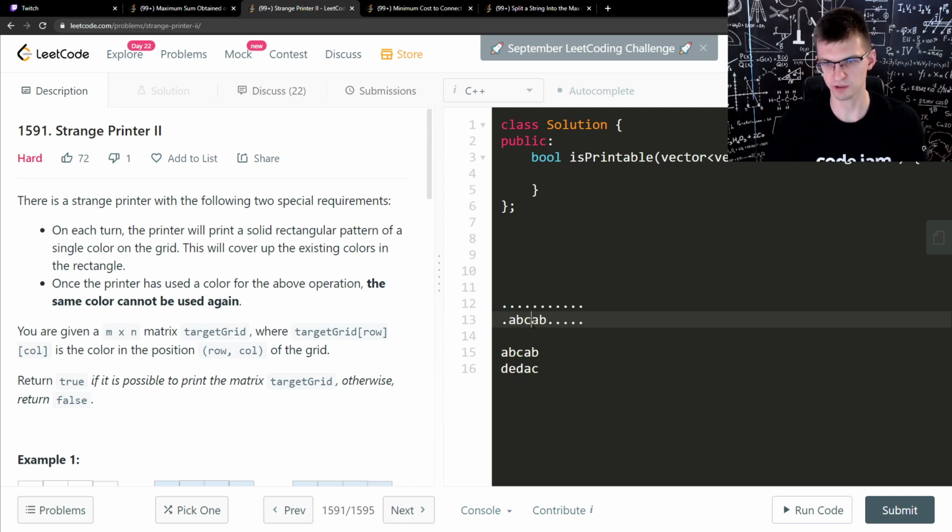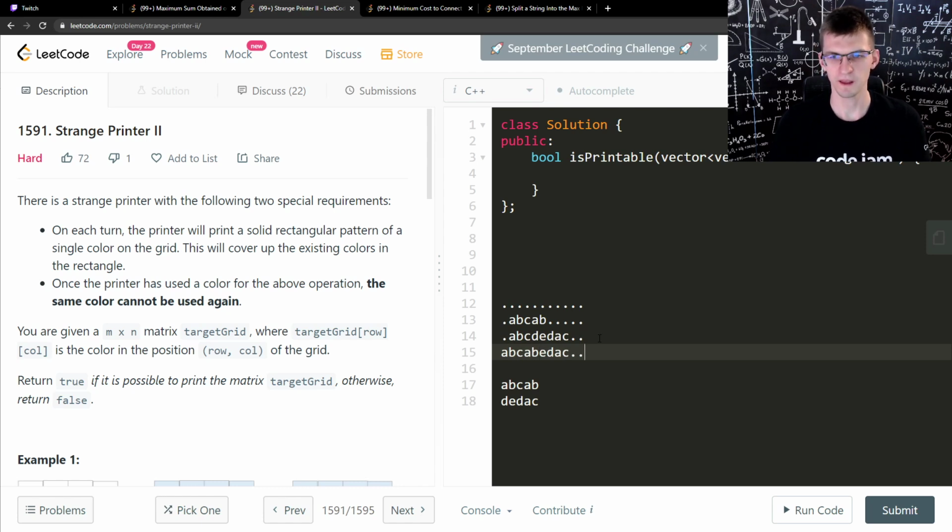So I will put DE, let's say here, DEDAC, and I continue doing so. Now maybe on the first 5 positions, ABC, AB, and so on. If you look at the final string, it's very difficult to say what was the first move of ours.